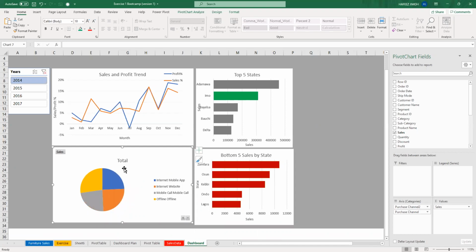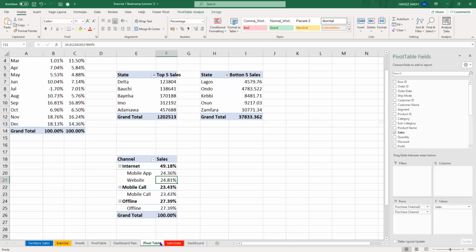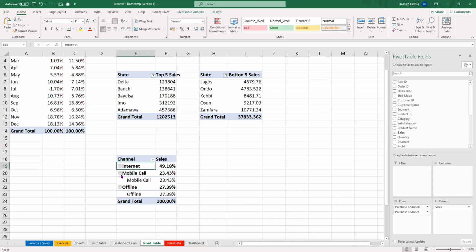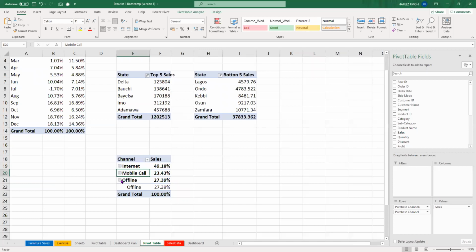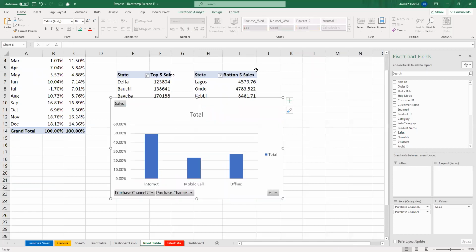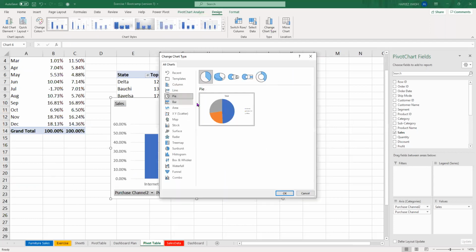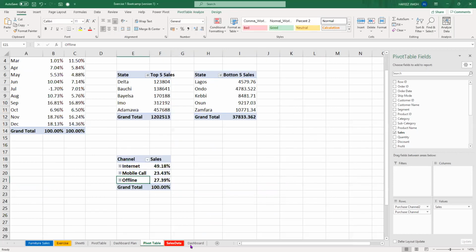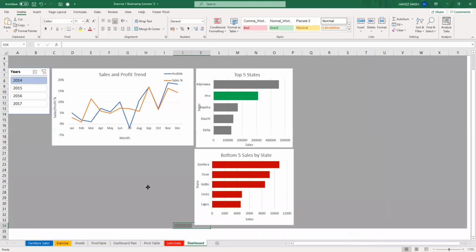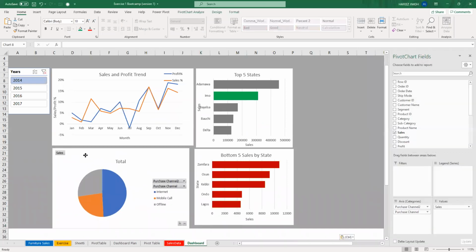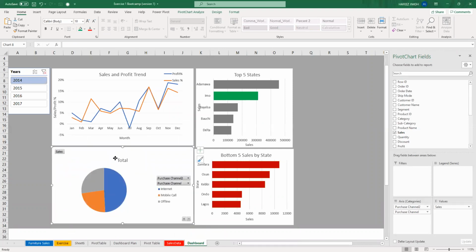What's happening again? This is not what I want. Pivot table, I've expanded it. Let me just. So it occupies a lot of space, which is not good, because when you have a number of things you want to communicate, it takes a whole lot of space. The space it is taking up just for this thing, you can see it's bigger than the space for our top five states. The length and breadth. And any attempt to reduce it reduces the size of the circle.